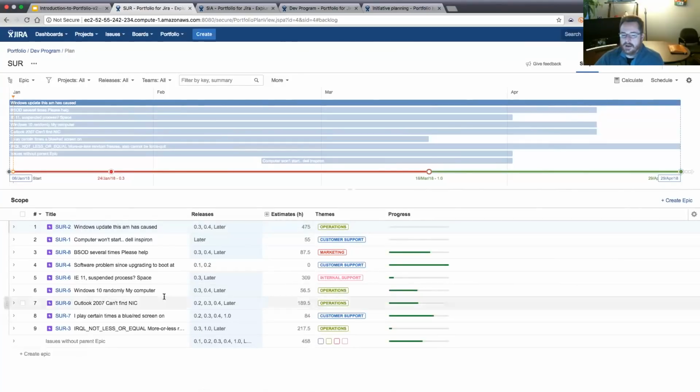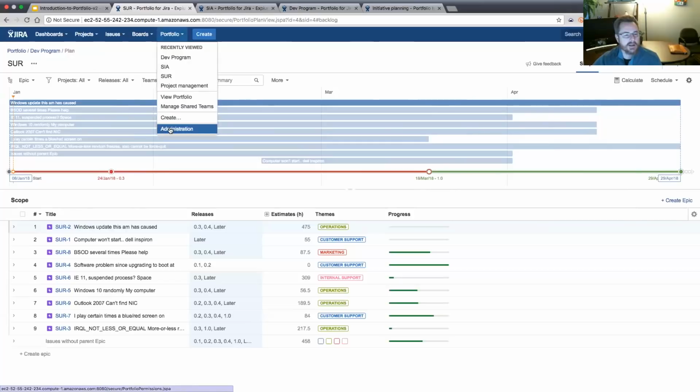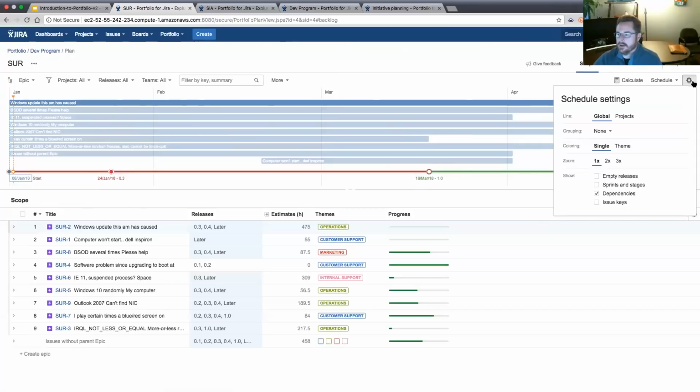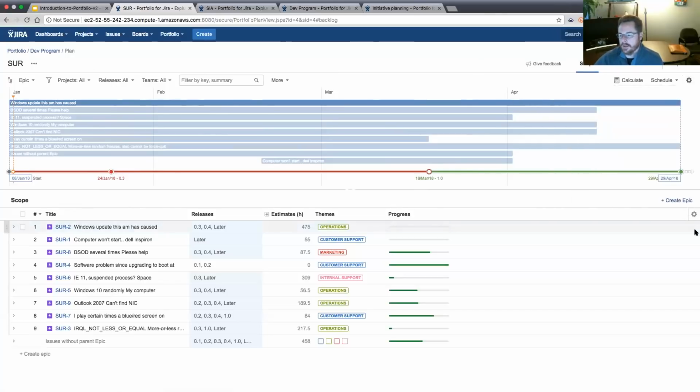So with that, one very confusing aspect of Portfolio, and they have been working on this extensively, it was much worse in 1.x than it is now, is the administration of these things. So we've got the first one. There's one place here to configure Portfolio. If you're an administrator, you will also have this option here to configure Portfolio. And then the top pane is configured here, and the bottom pane is configured here.